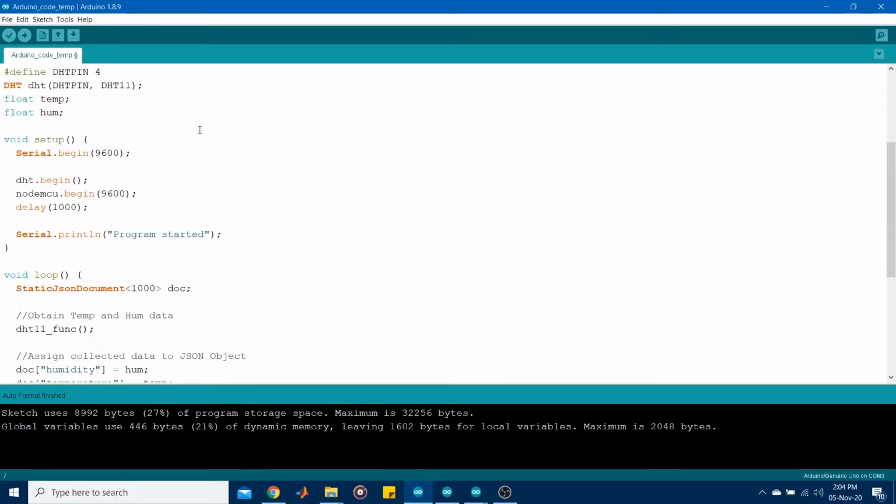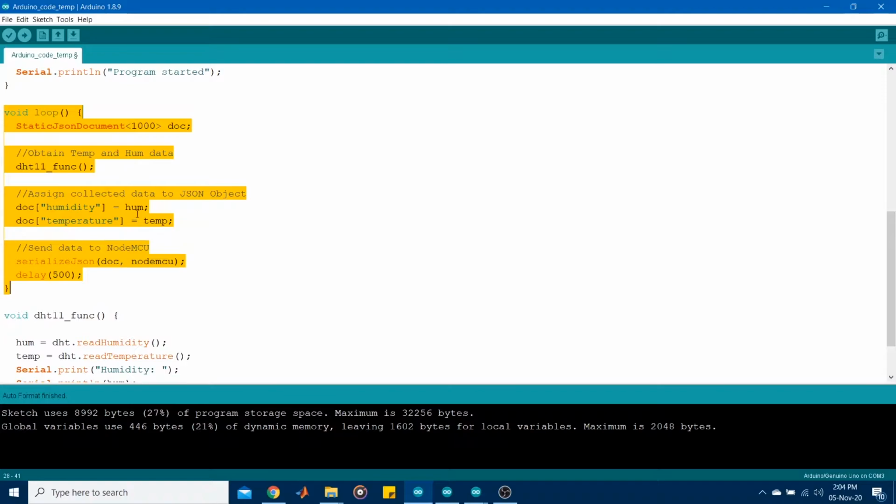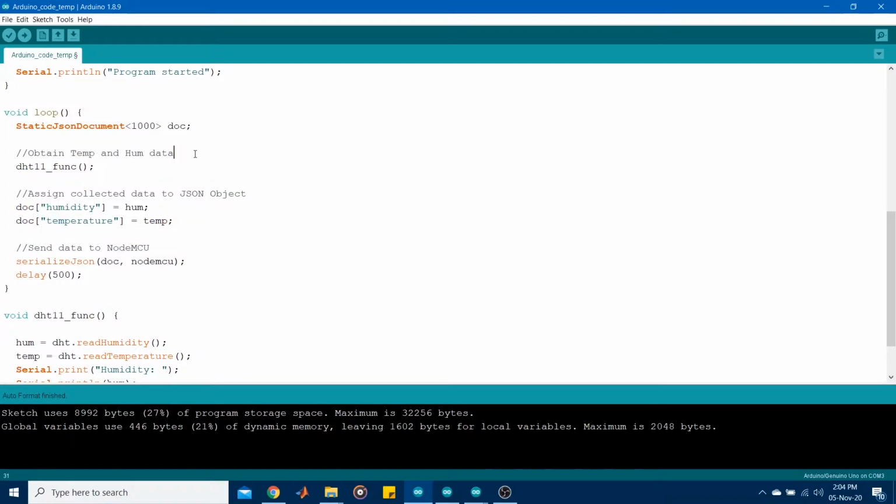Right, so this is practically where, within the loop, the ArduinoJSON library is used. First, a static JSON object has to be created. The wording was changed in the new version to static JSON document, and you can specify a name for the document. I've just used the name doc, which was taken directly out of the documentation for the latest version of the ArduinoJSON library. You also have to specify the size of the object. I've used 1000 here, which represents 1000 bytes.